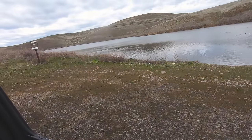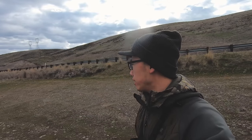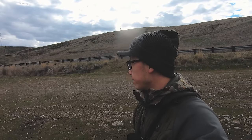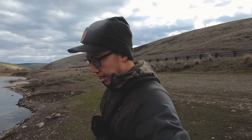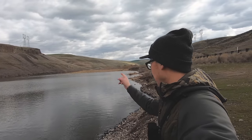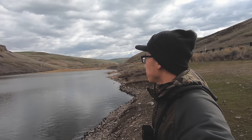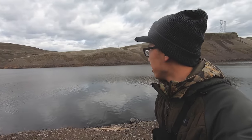I want to find the flattest spot. All right, right by the highway, but we do have a guard there. I've never really fished this spot in the spring, so this looks a lot different than what I'm used to in the summer. Water's higher, and a lot of ducks. That's actually a lot of ducks. A lot of greenheads, geese, all the waterfowl you could ask for. So the reason why I pulled up to this spot is because I've got the water's edge right here. I've got my truck right here so I can cook out of my truck.